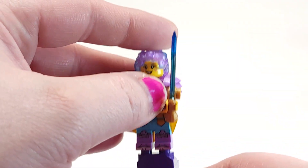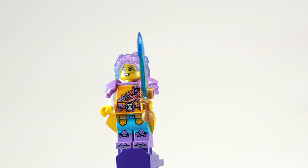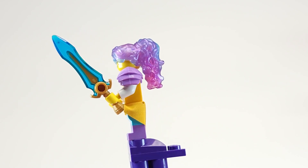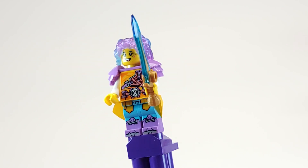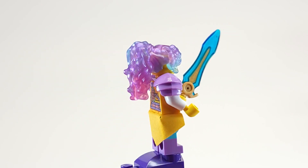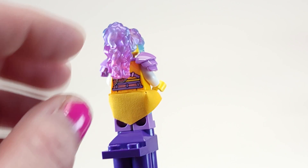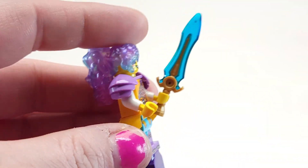This is Izzy — probably my favorite character. She has awesome prints and a lovely sword dual molded in pearl gold and dark blue. You can put one stud there but it's a bit bulky. She has lavender shoulder pads which are really cool, a cute face print, and fantastic hair. It does show through her head a little bit but it's still cool. She comes with a little skirt piece and awesome printing on the back of the figure as well — just a cute little smirk. Wonderful figure.